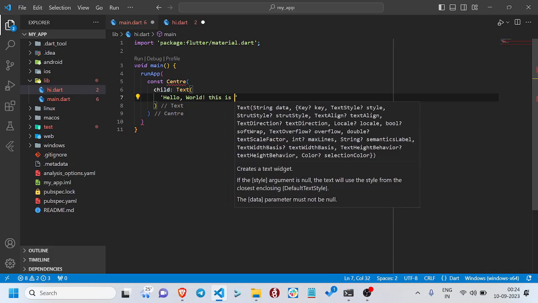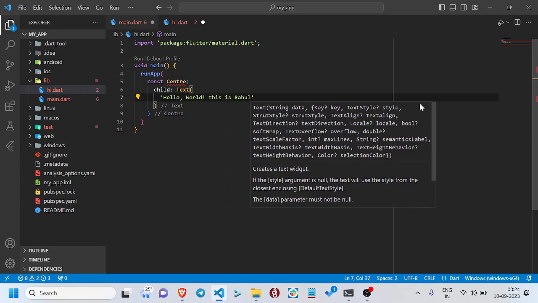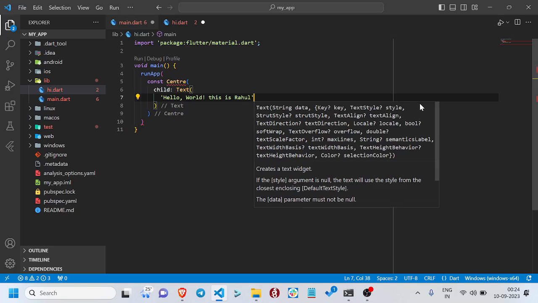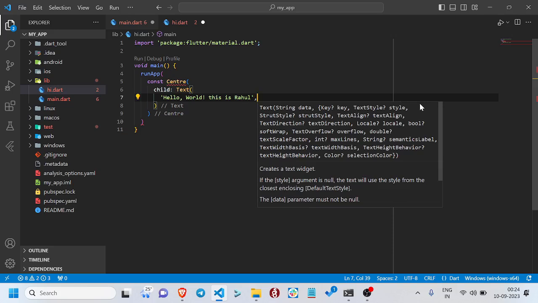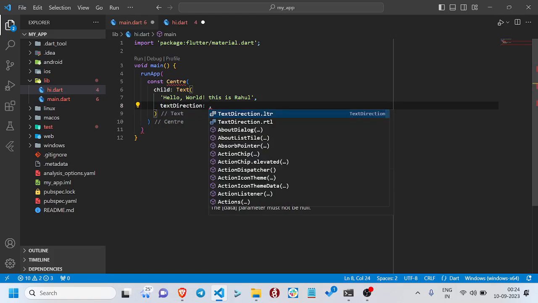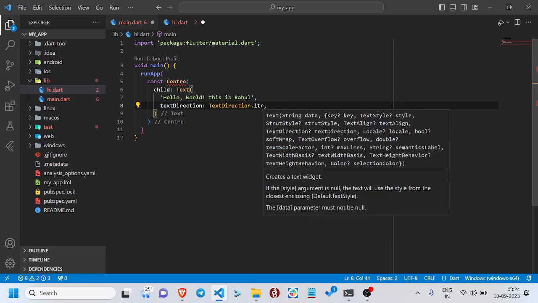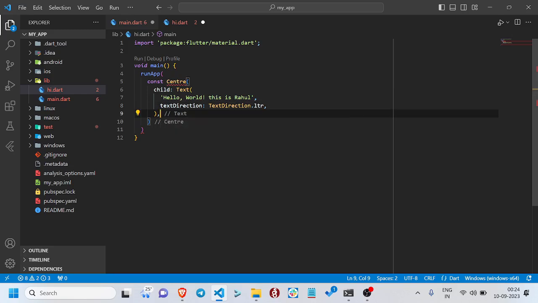Hello world, this is Rahul. Then we'll add a comma, and we'll give it a text direction. Okay, that's it.